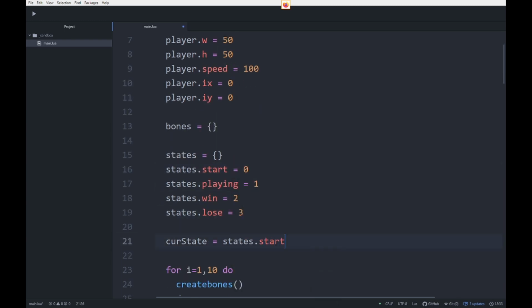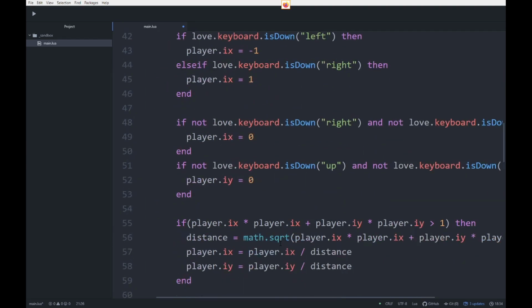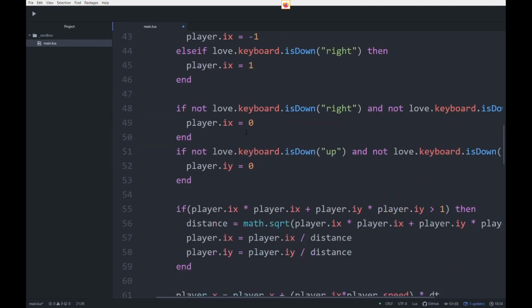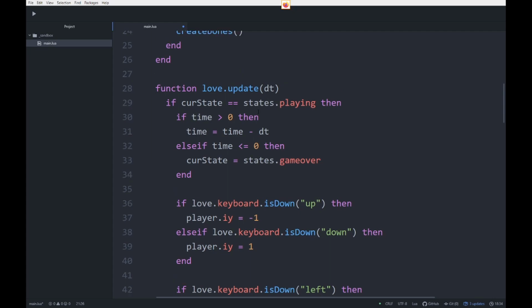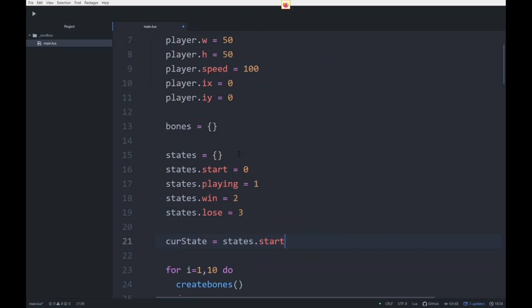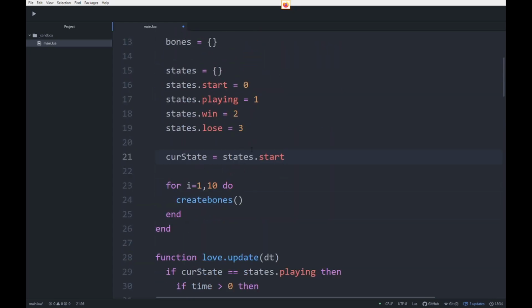And when we start up, as soon as we start, print press any key to start, and then check for keyboard input, any keyboard press, and that would transition us directly into playing, something like that, right?